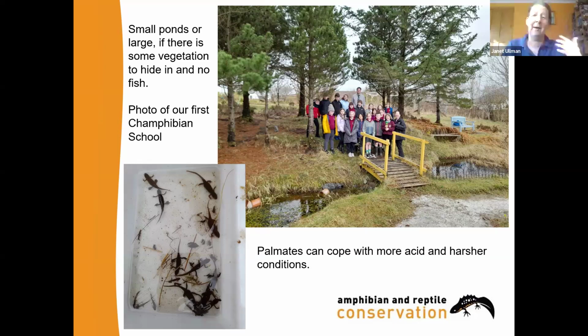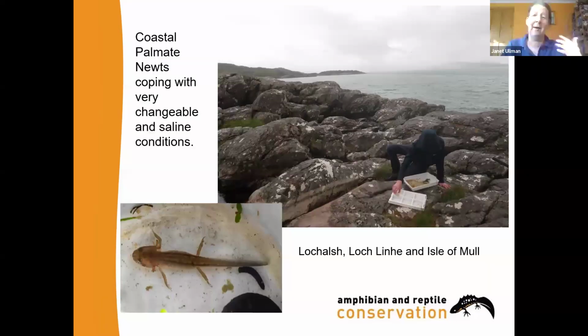But palmate newts can always surprise you. This is from a project on the coast of Lochaber up here in the Highlands, where we found an established palmate newt population in saline conditions. Not extremely saline, but during storm conditions these ponds sometimes reached really high salinities. So they were dealing with very variable conditions, where the rock pools sometimes dried out and sometimes were inundated with seawater, and they survived and were established.